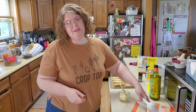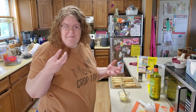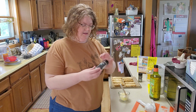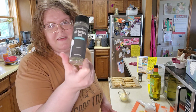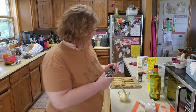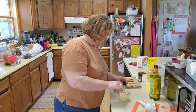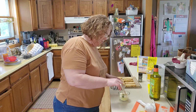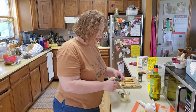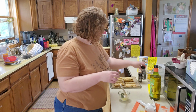And instead of doing fresh garlic and letting this sit and melt, because that would be a very garlic pungent flavor, which I'm fine with, but I think this is going to do me better. So I'm having fish. I'm going to do all-purpose dill, and it has garlic in here. And I'm just going to do a little bit of that too, because I think that would be tasty and fresh. This is our go-to for tuna sandwiches. I always put a little bit of this in there, and we love the flavor of dill. So I'm gonna freshen it up, make it nice and yummy.